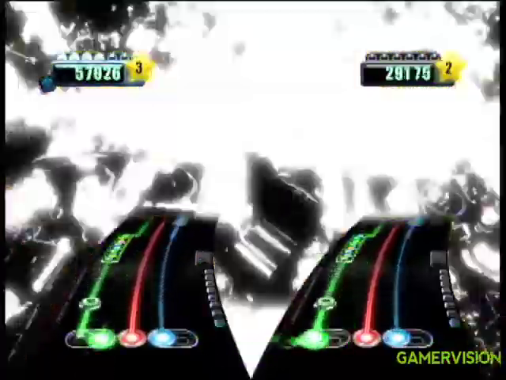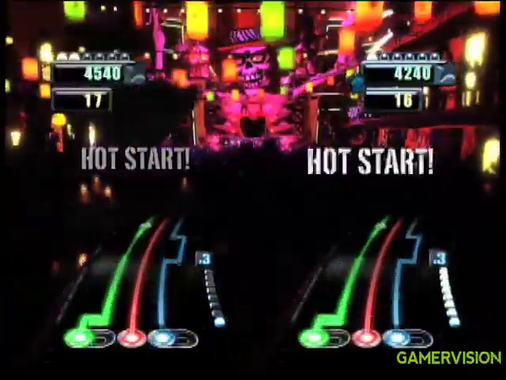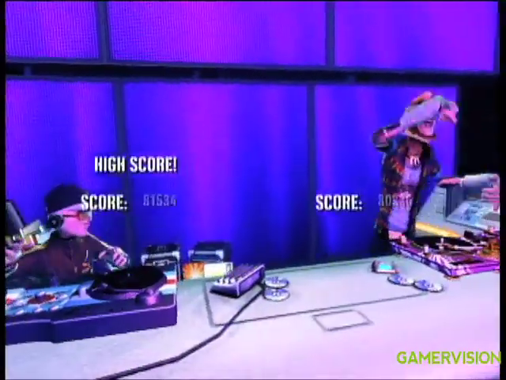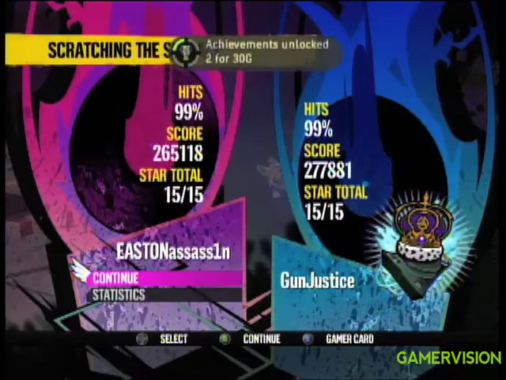Once you've had your fill of the single player, there are a few different ways to play with a friend. If you know someone who also bought the game, you can play against one another on any of the game's set lists. Whoever gets the highest score wins. It's pretty standard, and you'll have the exact same option when playing online.